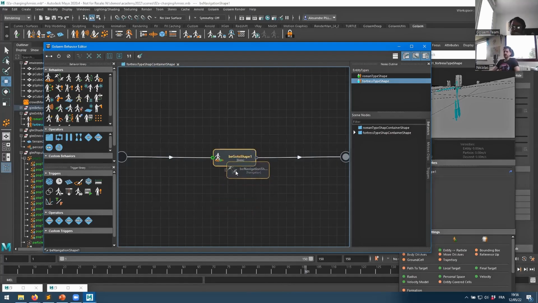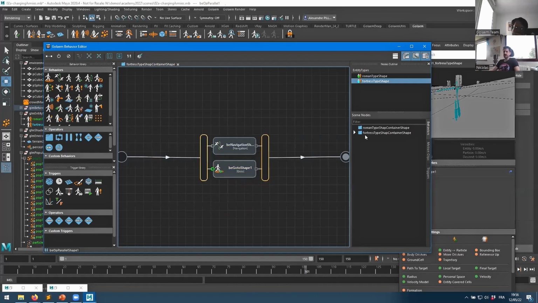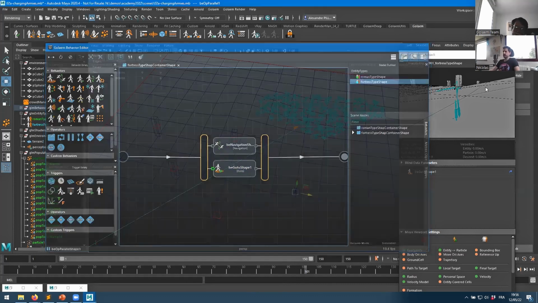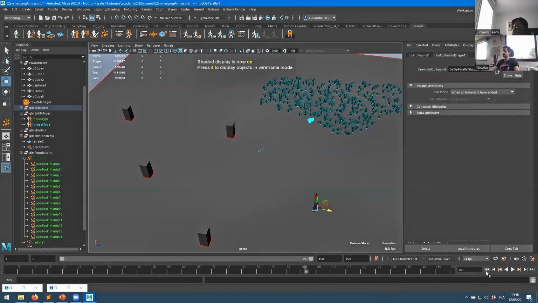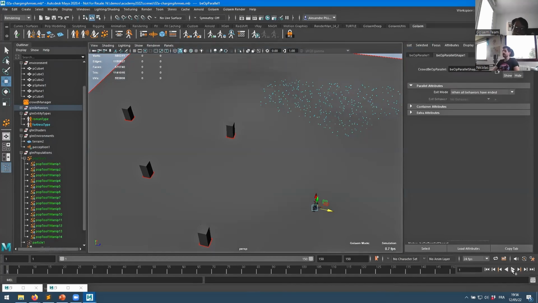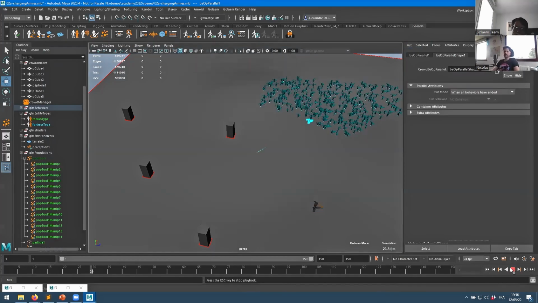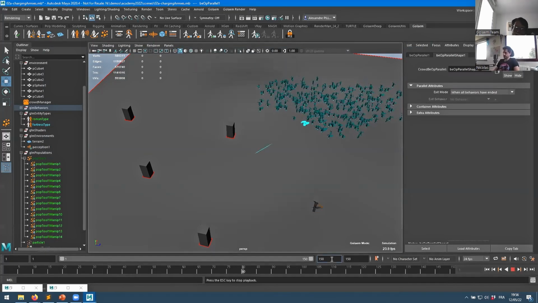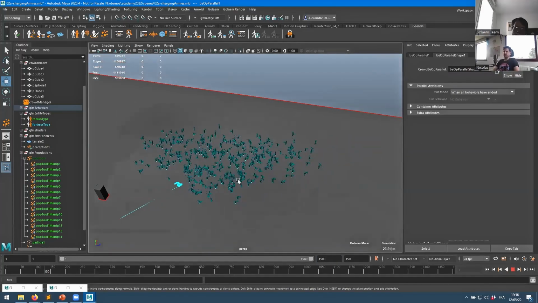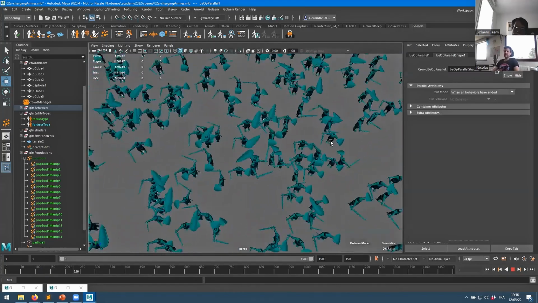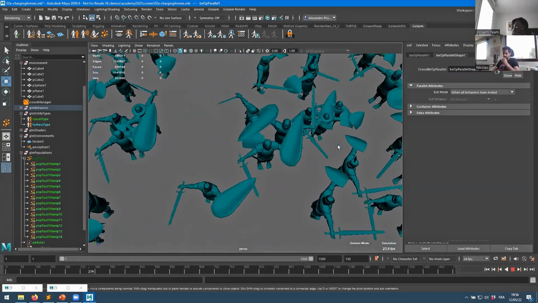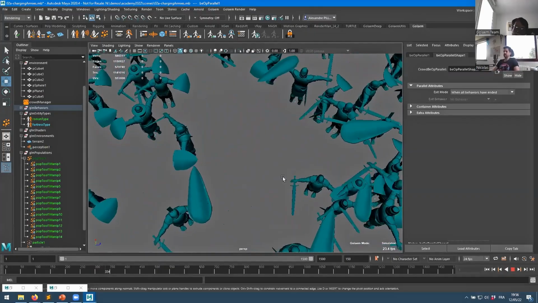So we're going to drag and drop those two nodes at the same position. And once again, do not forget, if you want to see what's going on in your scene, to rewind the simulation to frame 1 and press play. Let's see what we get now. Now we get our characters picking a random target in the environment. Each of them is picking a random target. They are not animated. They are just avoiding each other.